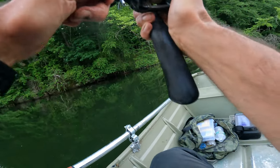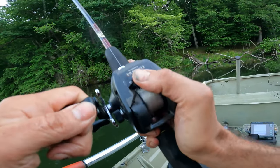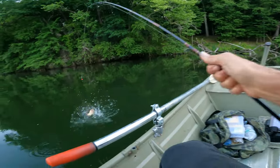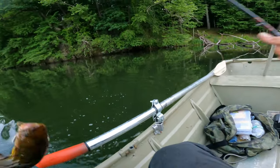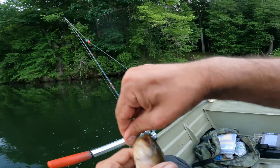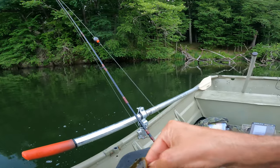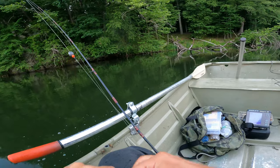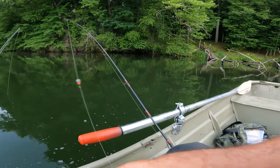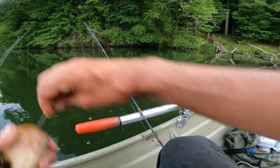That was the guts. That was the guts. I told you we'd get one with the guts. What's this guy? He's a yellow. I think he's a yellow catfish. Ow! Yow! Oh wait, we got another one, I think. We got another.